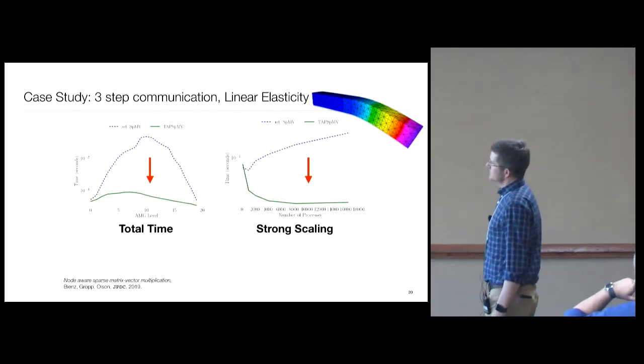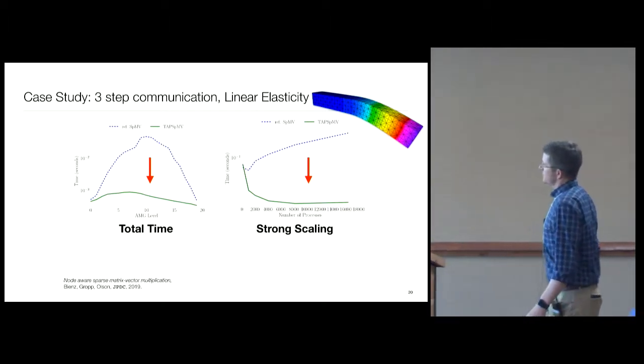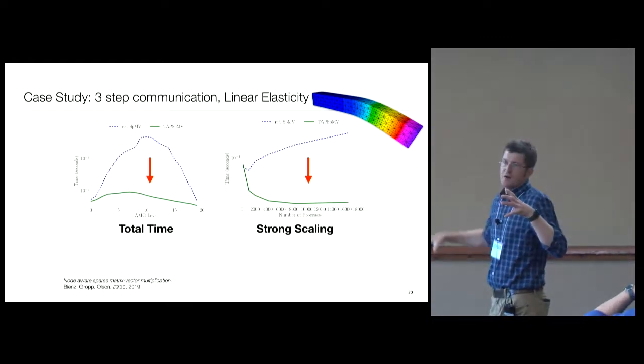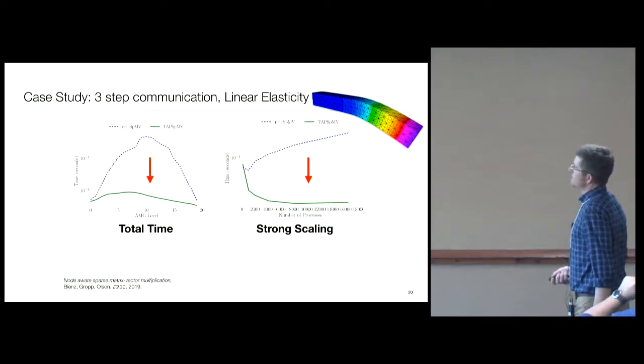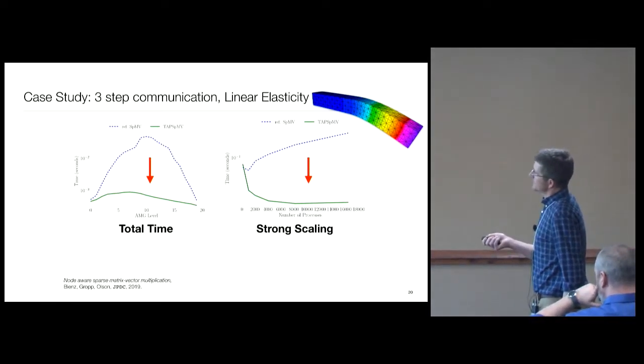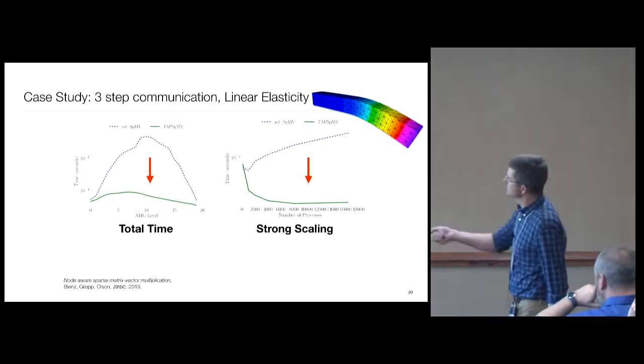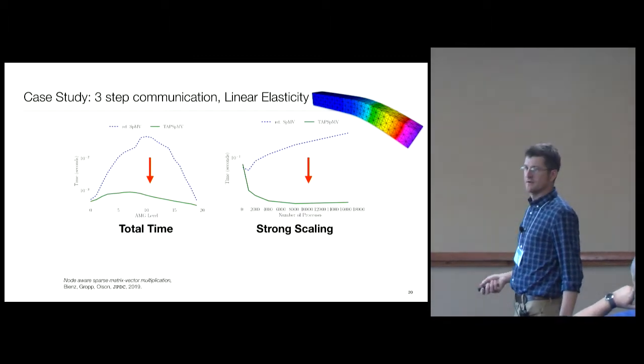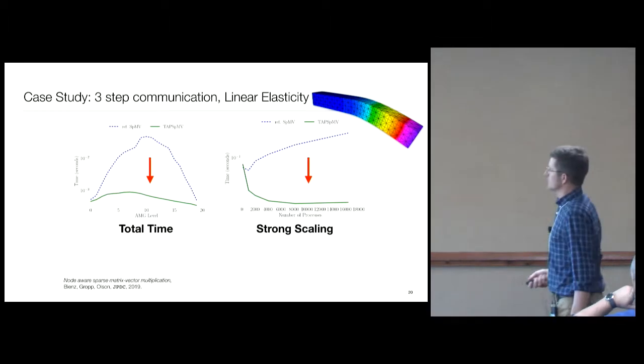Let me show you a couple of results. Here, this is with just three-step communication. Look, in this problem, this one's just an elastic bar—it's a nice AMG problem, because AMG converges. We can see a pretty dramatic decrease in the total time. There's that spike. These problems in the middle should be a lot cheaper. And now we can get in, get something a little closer.